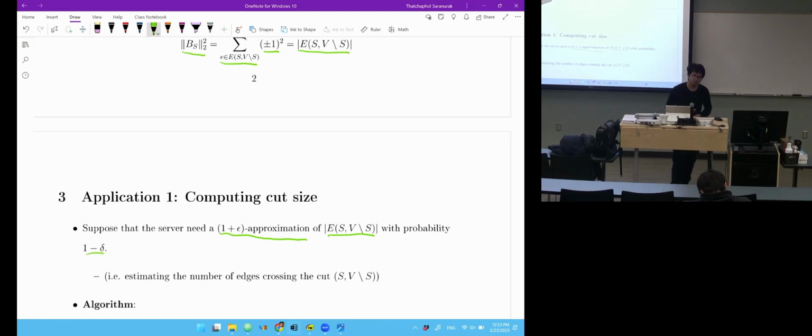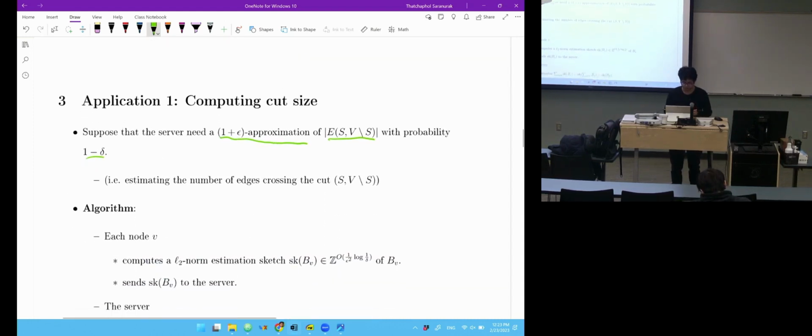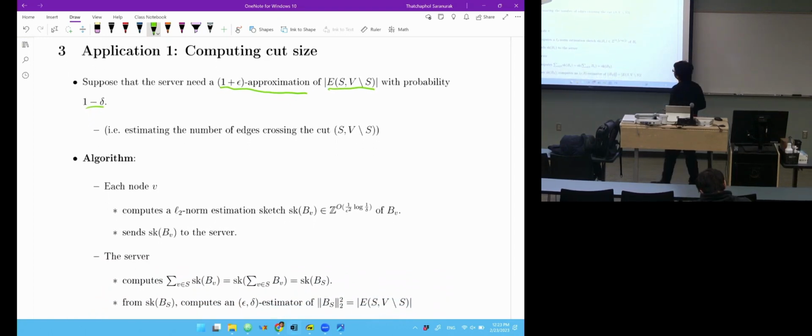What we can do is have each node compute this norm estimation sketch of BV. BV is a huge vector, of dimension n choose 2. But when you sketch it, you compress it to a vector of constant size.